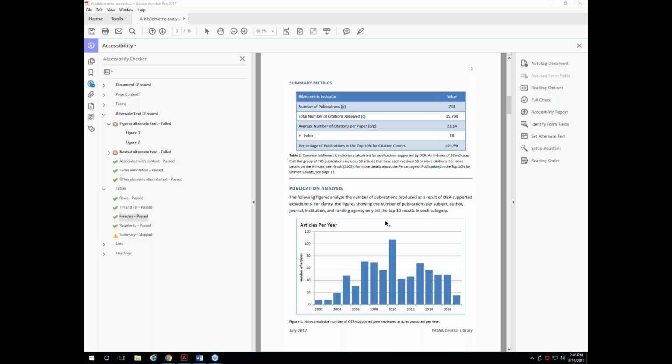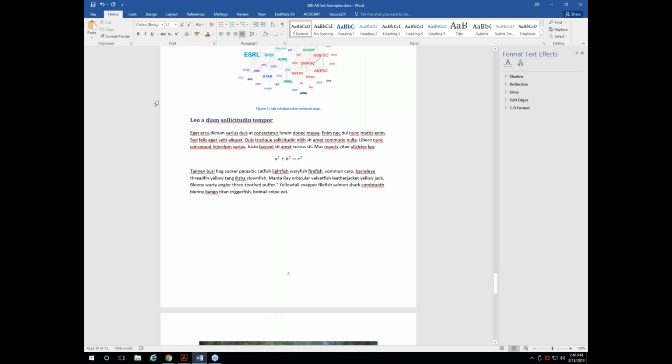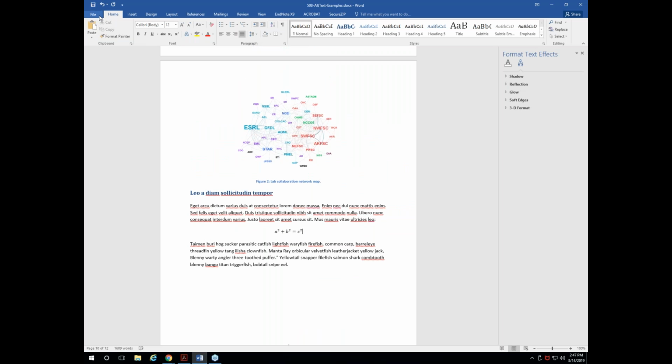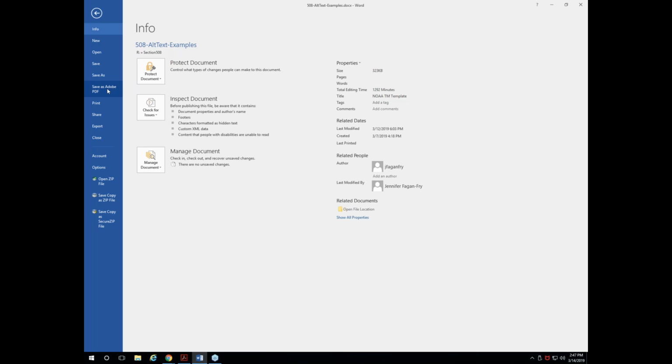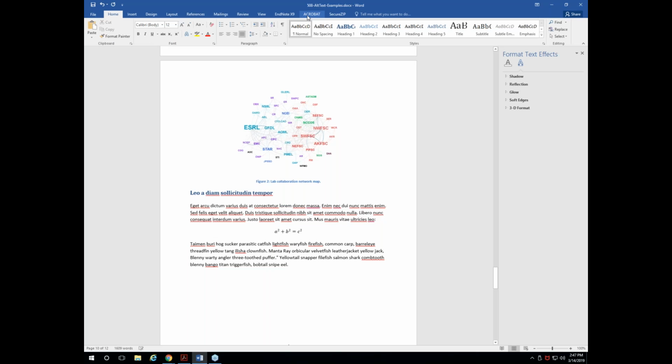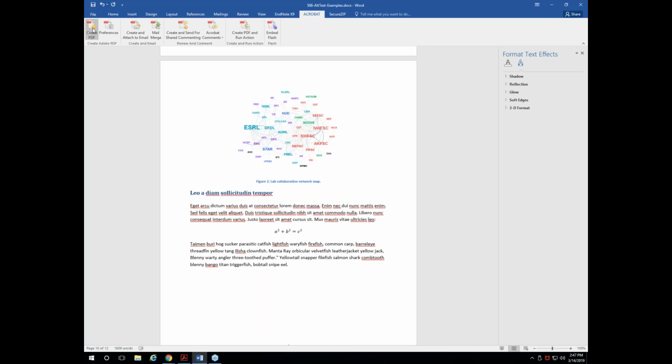Two, I'm going to go back to Word real quick. Instead of saving as a PDF, so when you go to File and do Save as Adobe PDF, it is better to go to Acrobat and then create PDF. This will carry over more of your edits, and it will carry them over one for one more often than not. So I would recommend trying those 2 options. Make sure that it's not in title, and then do create PDF as opposed to save as PDF, and see if that takes care of some of those problems.